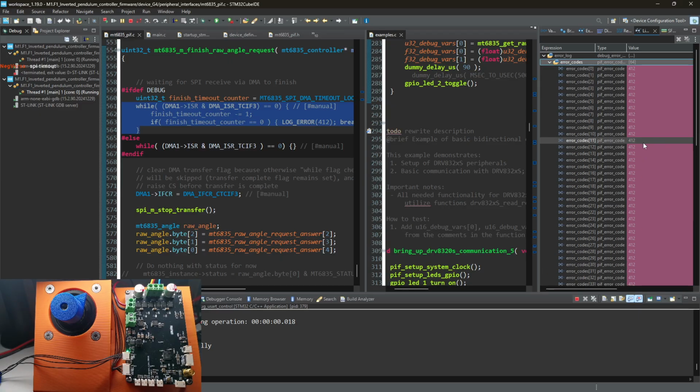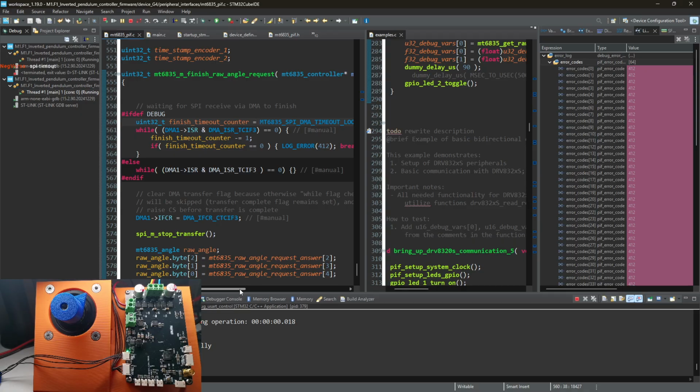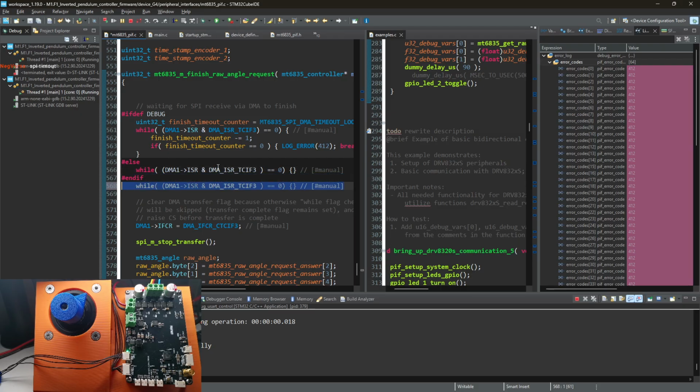Okay, that's so annoying. So SPI does time out. But does this affect values we are getting? Let's test it out.